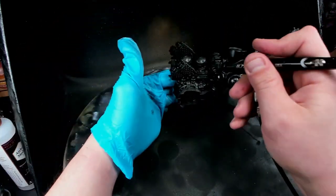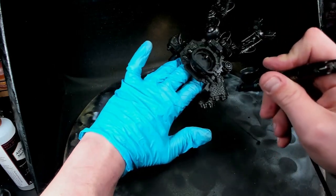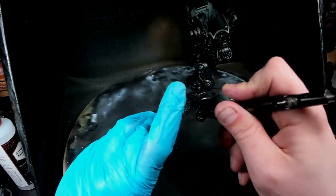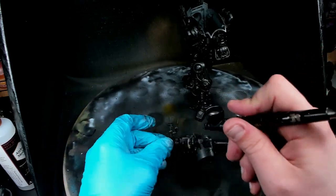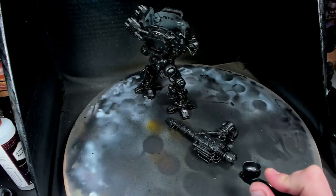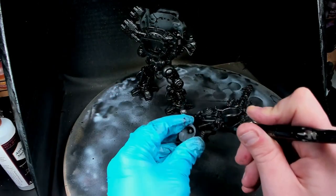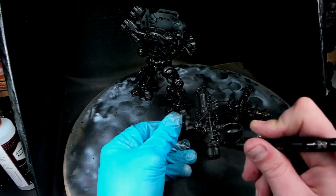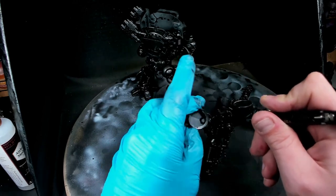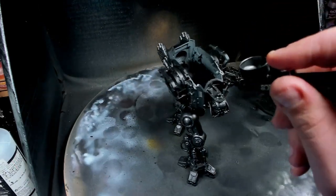If you just dry brush over the black skeleton, the metallic skeleton, it will look pretty damn good — and with a little bit of washes here and there it's going to look great. I'm also going to do this for the weapon arms. The metallic bits on the armor plating will all be brushed on, mainly because it's not really fitting for my expertise — or lack thereof — to use airbrush on the armor trims and stuff like that.